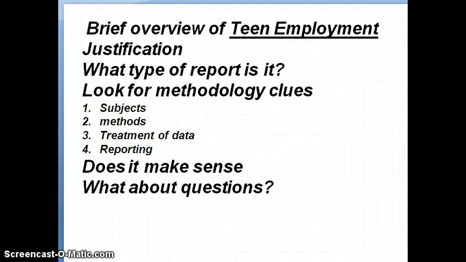And what about your questions? Well, you always need to be questioning, and it's fair game for you to question the methodology, the purpose, the justification, anything about it, but it's also important to think about reflective questions. Such things as, what would happen if you were to do a similar study in your community, assuming you don't live in Wichita, or what would happen if we did a study like this in the Wichita area today, 13 years or so after the original study?